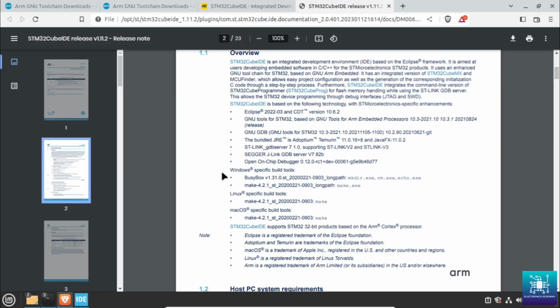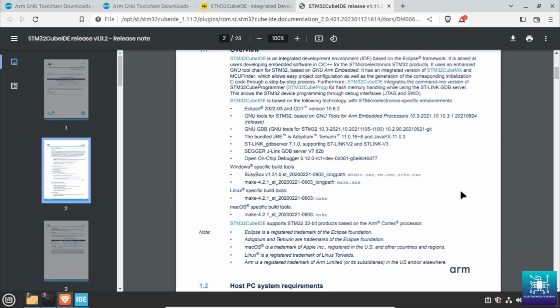Okay, and there are some Windows specific build tools like BusyBox Make 4.2.1. It has some Linux specific build tools, it includes the Make tool internally. It has the macOS Make tool and so on.